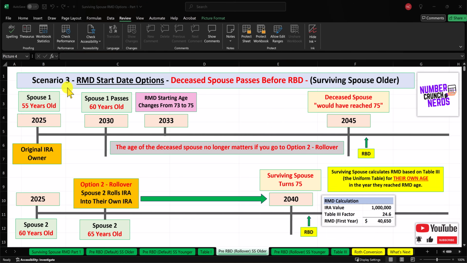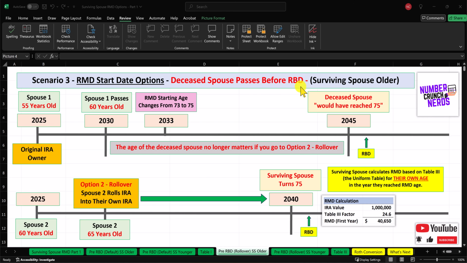Okay, now scenario number 3. Here, everything is going to be the same as scenario number 1, except for the fact that this time we're going to do a rollover of the IRA instead of going with the default option, which is the inherited IRA. So right here, deceased spouse is going to pass before the RBD.